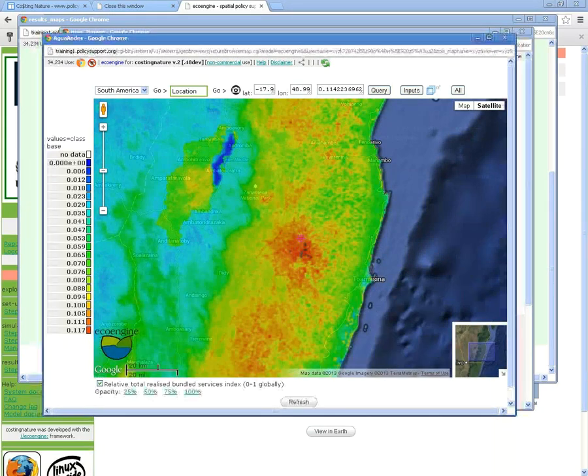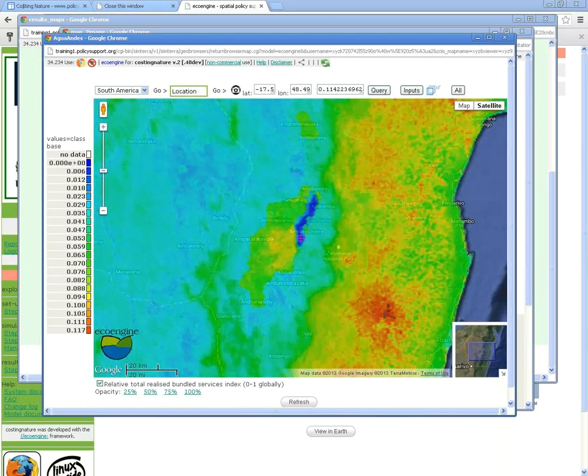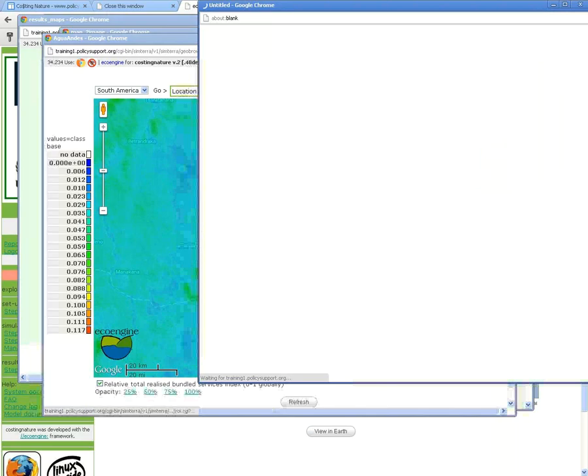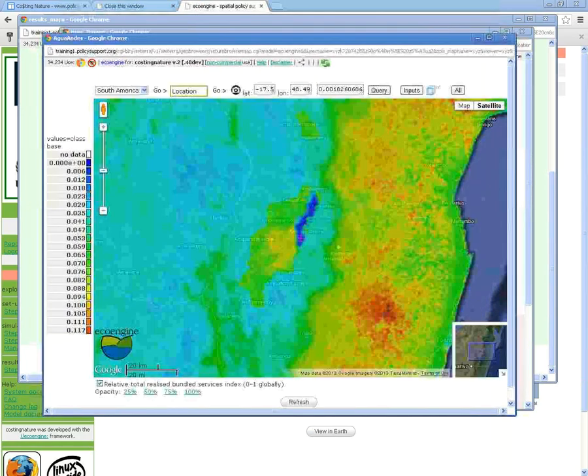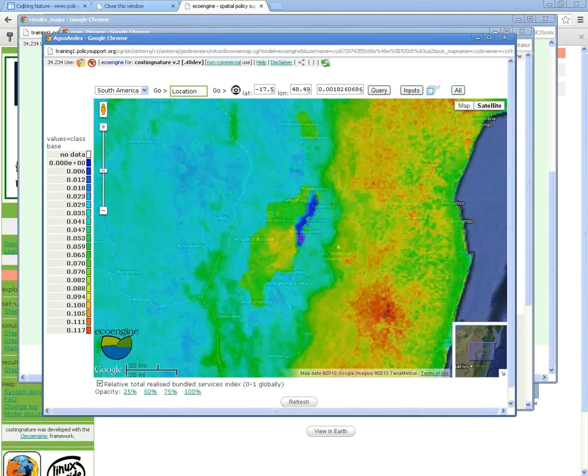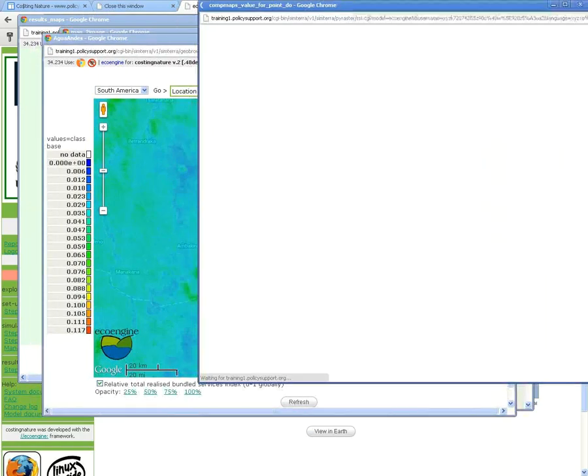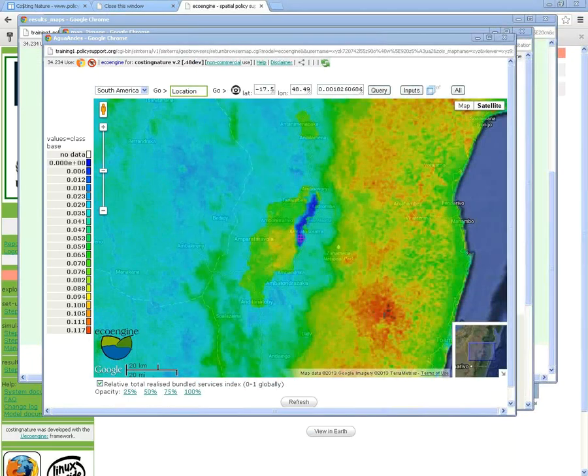And similarly, we can do this for a low value. So this one is 0.0001. Probably all the values, this hasn't updated yet. Let's see if we can get that refreshed.